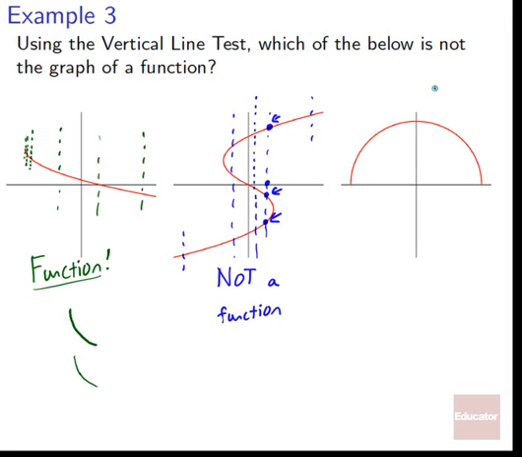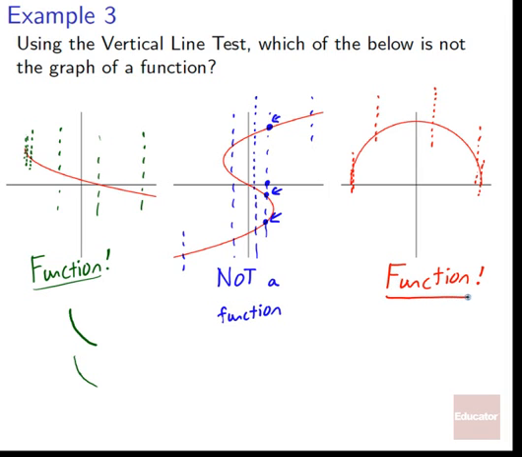Finally, this one over here, same idea as the left side. Even though it looks like it's starting to get vertical, it's never actually vertical at any point. It needs to be an infinitely thin line to really understand what's going on, and our vertical line has to be infinitely thin as well. So we have to think about this beyond just going, well, it looks kind of stacked, so it must be. No, we have to go, oh, that's really only approximating where the graph is, because the line, while we can't see infinitely thin things, that's what the line is representing. So it's the case that this one is also a function because there's nothing where it clearly cuts 2 places at once.